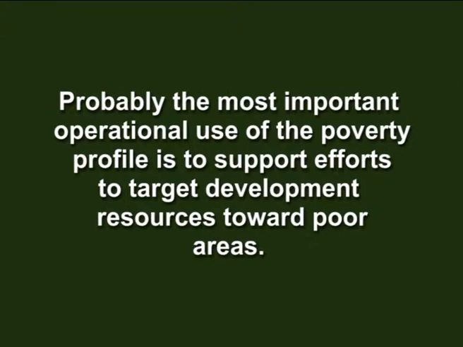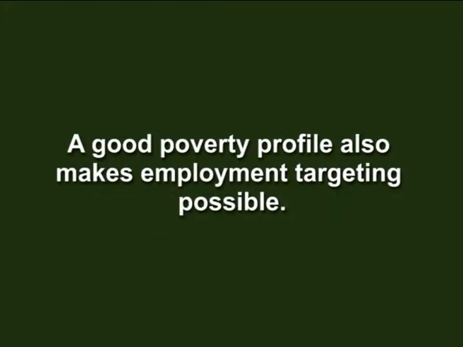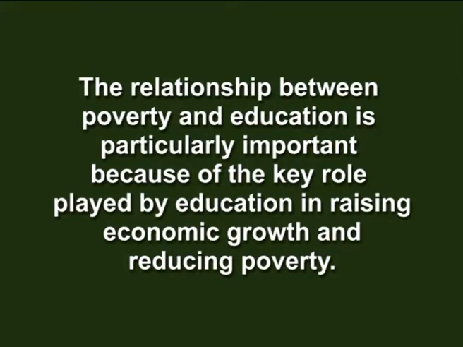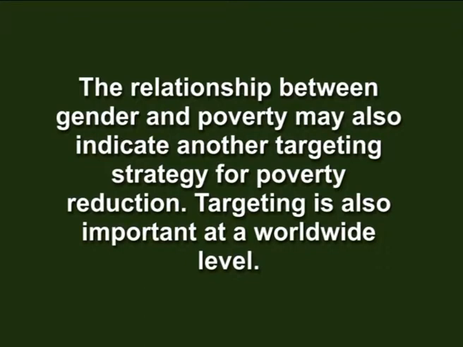Probably the most important operational use of a poverty profile is to support efforts to target development resources toward poor areas. A good poverty profile also makes employment targeting possible. The relationship between poverty and education is particularly important because of the key role played by education in raising economic growth and reducing poverty. The relationship between gender and poverty may also indicate another targeting strategy for poverty reduction.